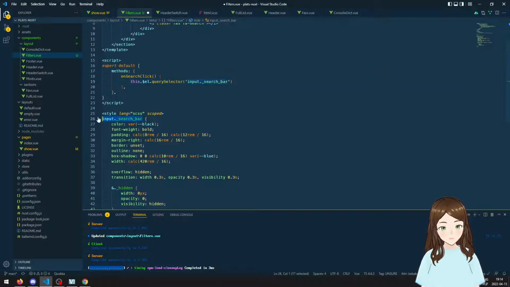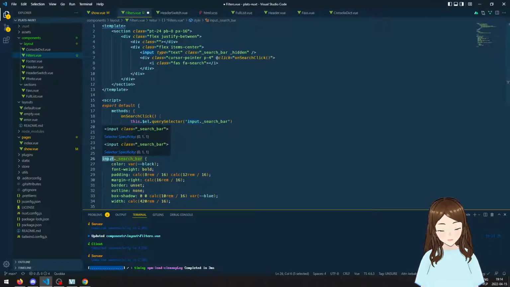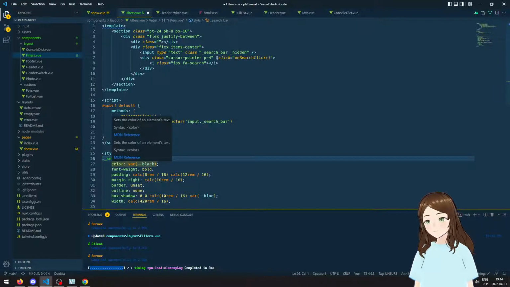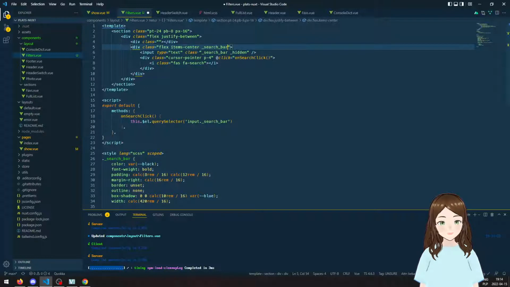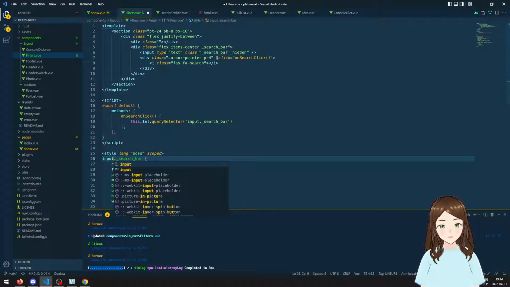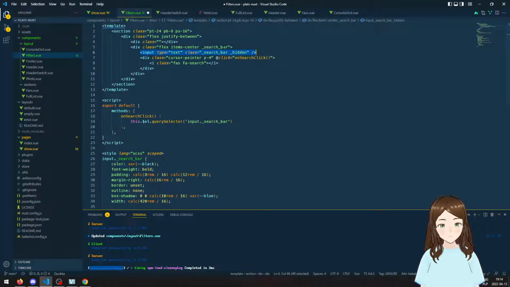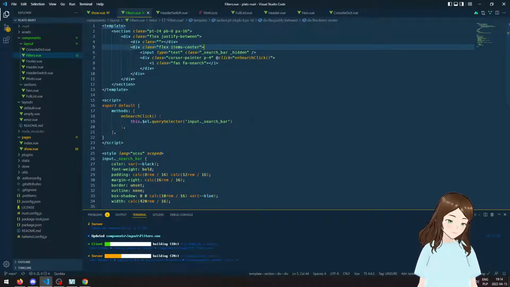As you can see, this and this are the very same thing. It literally says the input tag that has the search bar class on it. If we remove the tag it still works, but that means no matter what tag it has, it needs the search bar class. So if I add this here, this div would also get all of these changes. Whereas if I say input, this hits only this element, because despite having the same class over here, this is not input, this is div, so that's why it doesn't hit. So that's that.